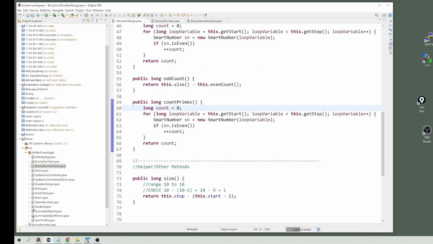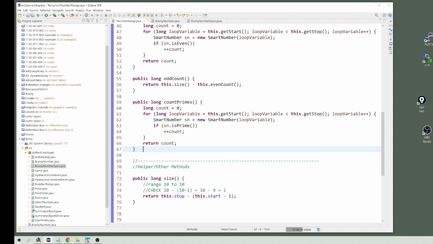All right, so similar thing. We're just looping through our range, constructing a smart number. We're not interested in if it's even or not, we're interested in if it is prime. Increase the count and then return the count. And I made a little typo there. Is prime. All right, so that's how that works.